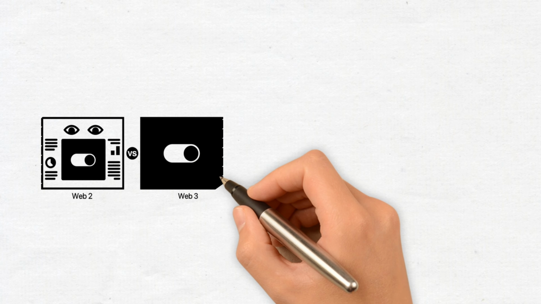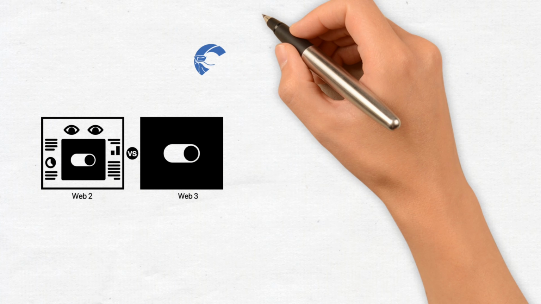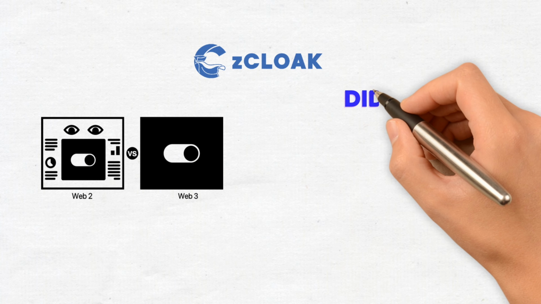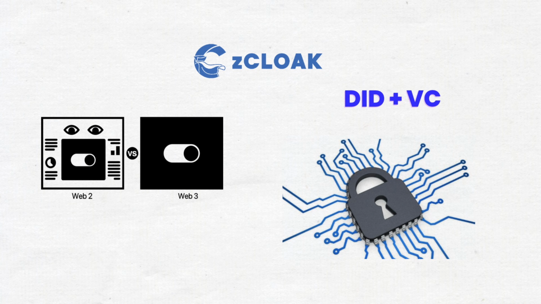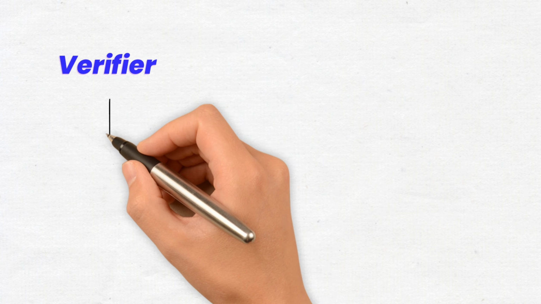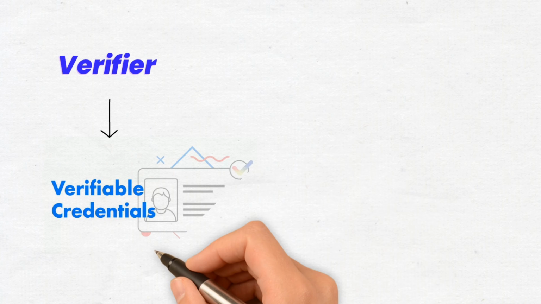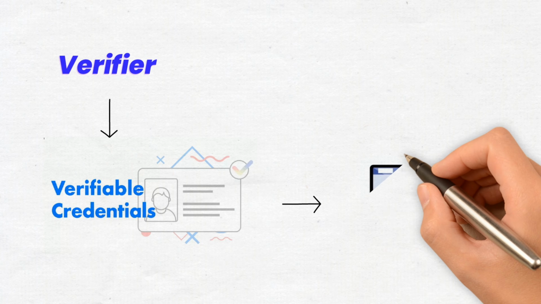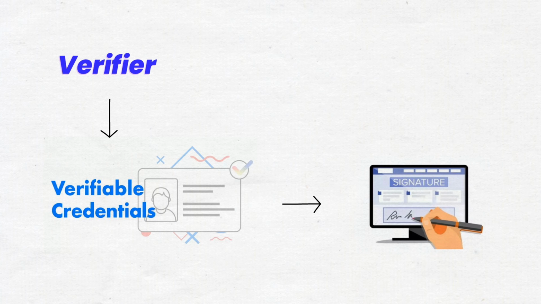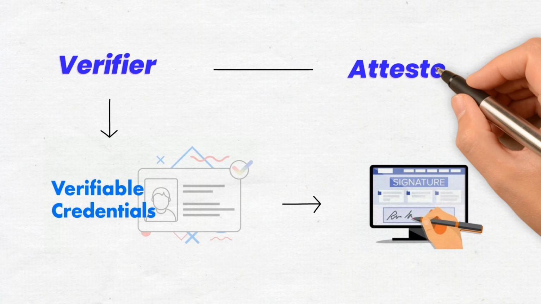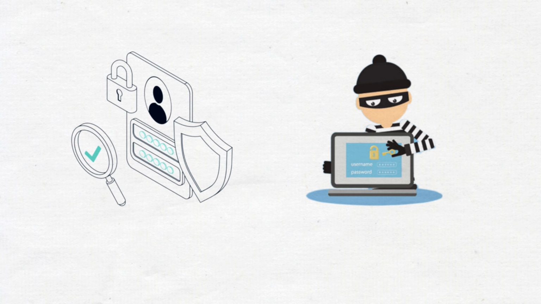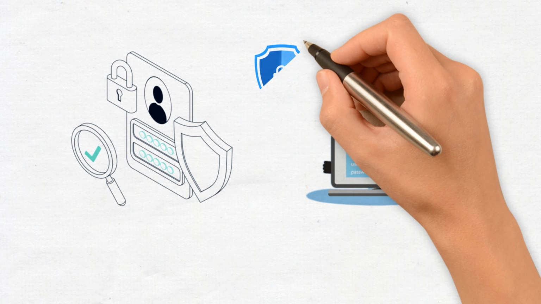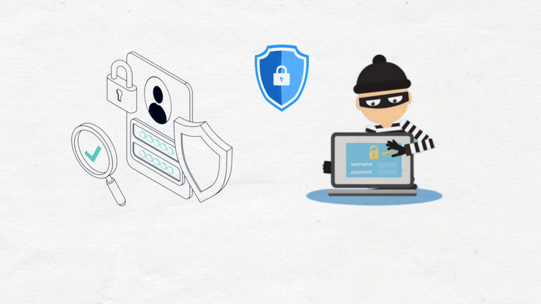In contrast with Web2's centralized identity, zCloak's Web3 identity system based on DID+VC uses public-private key cryptography technology. In the DID+VC system, if a verifier wants to verify the authenticity and accuracy of a VC, they only need to verify the signature data alone to confirm whether the VC is attested by a certain public key, without having to communicate with the attester. The process of accessing the attester database is eliminated. The possibility of system tracking is reduced, which improves the efficiency and security of the DID+VC identity system.